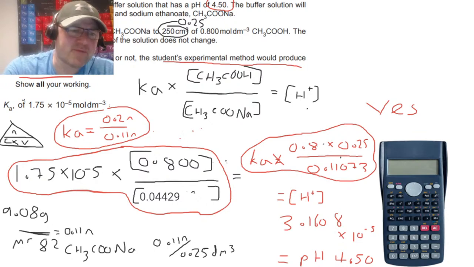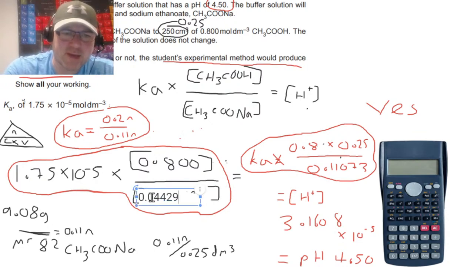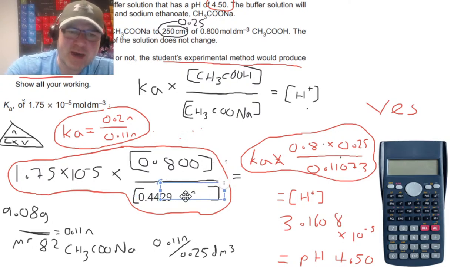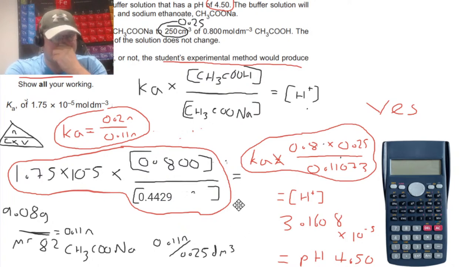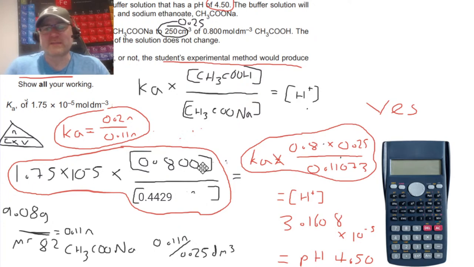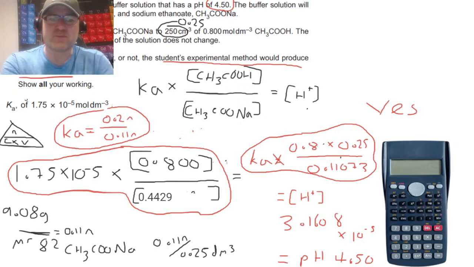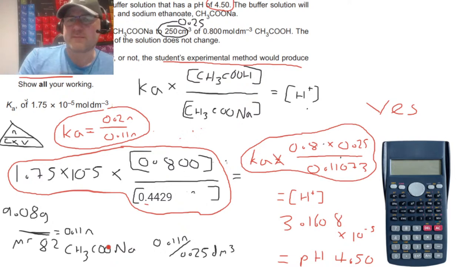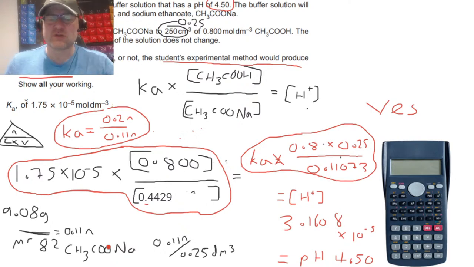My mistake, I love to make mistakes in this kind of stuff, so don't mind me. My mistake here was adding an extra zero, and that would have cost me a precious mark in an exam. So it was good to work it out both ways. Both ways are correct. You can do the concentration or the moles. See, what I did earlier is I put an extra zero in here, even though on my calculator I'd worked out the moles correctly. I just needed to do 0.11 divided by 0.25, and instead I added an extra imaginary zero in, which is easy to do.